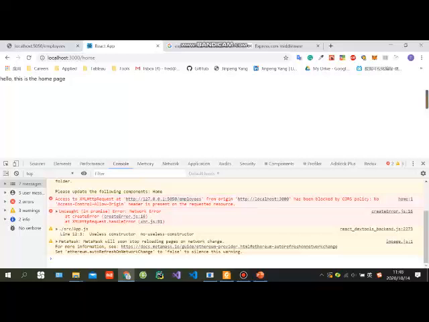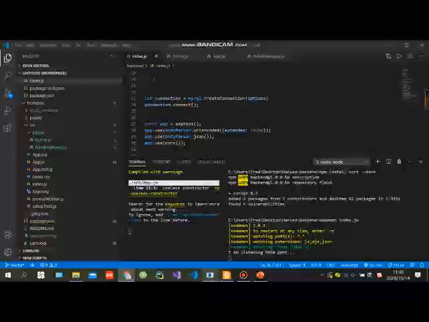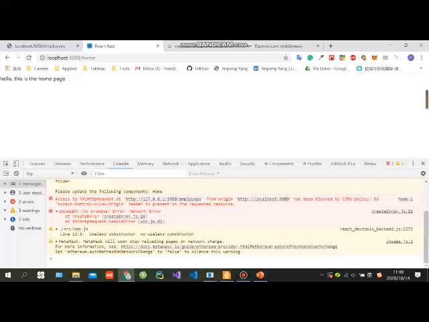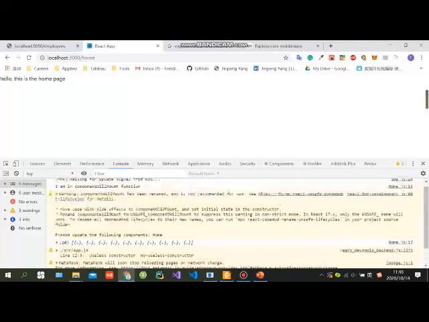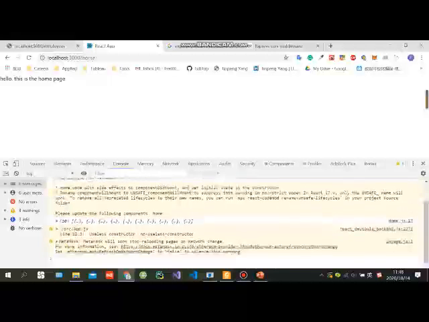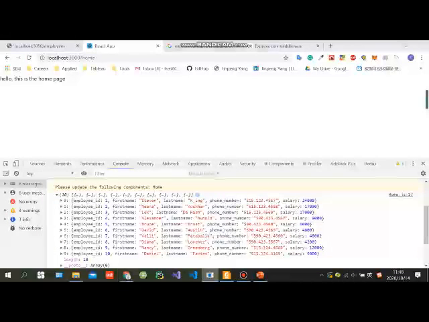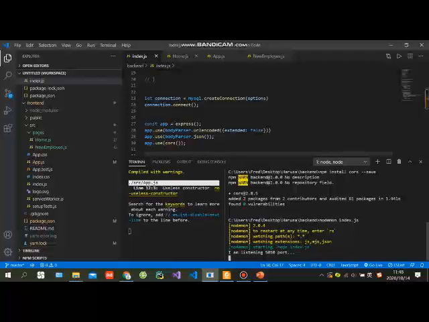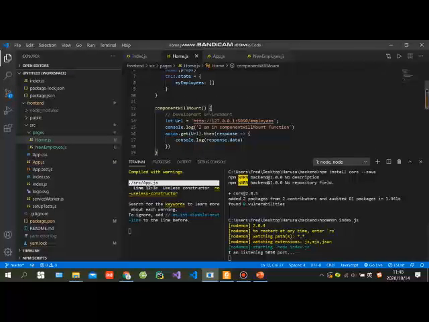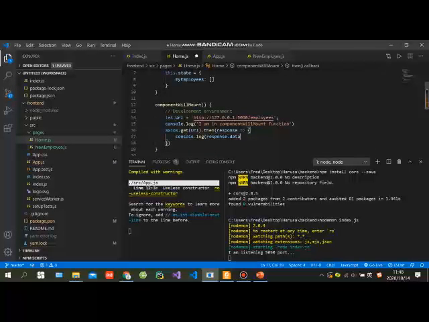Run the page and run it again. Oh cool, there is no cross origin issue, and it returns the array from the API. Cool. So, okay, here the response data is the array. Now I have to put this data into my state.